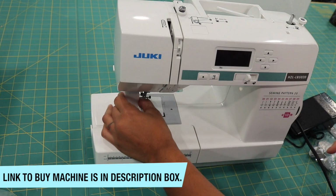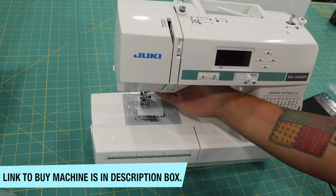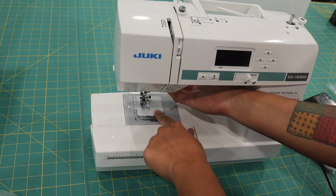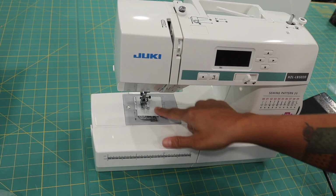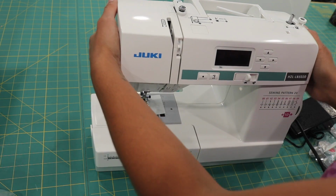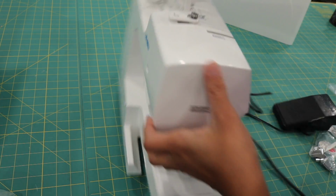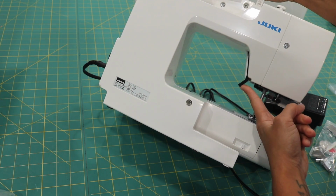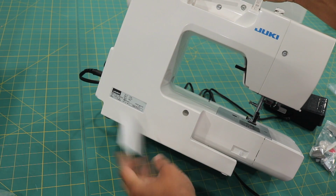So right here I have a little piece of foam. Just slide it off to the left. I'm going to reach back here and lift my presser foot up so I can get rid of this little sheet of paper. The presser foot is the foot that's on the machine. We want to lift it up because you can see I can't really grab this paper from it, okay? So to do that, I reach in through here, but it's kind of tricky to see. So let's flip this over. This black lever here, when we lift it, the presser foot comes up, and you can see that now I can just slide the paper.